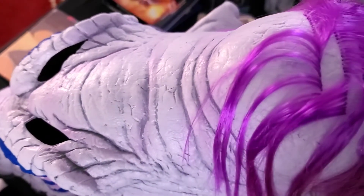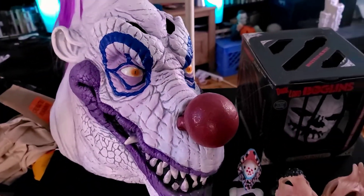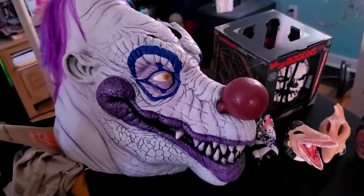I actually ordered this one off Amazon because at that point it wasn't sold out. I was searching for Killer Clowns masks and saw this come up, but it wasn't listed on Trick or Treat's website at the time I was buying my other ones, so I didn't even know it existed. I was a little sketched out thinking maybe it wasn't an official Trick or Treat release. But then, a couple weeks later, Trick or Treat Studios put it back on their site as a pre-order. I guess this is something they've carried for years, but it's kind of made to order — when they make more, they put them on the site, and when they sell out, they take them off and produce more.